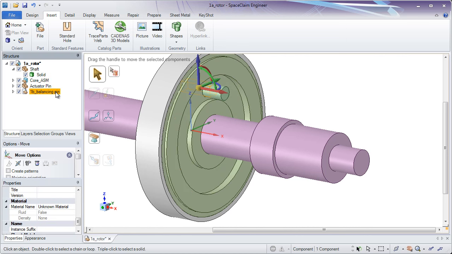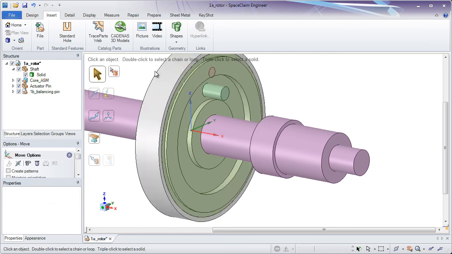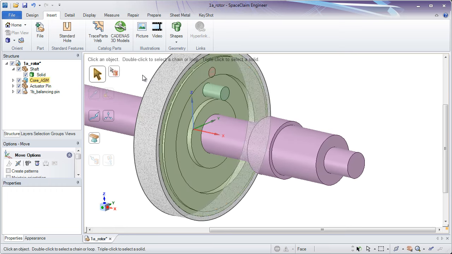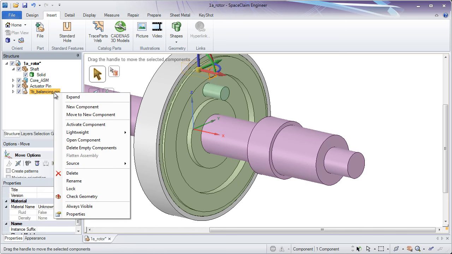Every time we go to use this component that's there, I'll move this up so we can see it better. Every time we use this and work on this, it's going to actually go through and pull on that file, which means if I open that balancing pin up separately and make an edit to it, it's actually going to change in all assemblies which use that file. So if you want to use a single part in multiple assemblies, it's a good idea to have external parts. If that's not something you're looking for and not something you need, I would suggest internalizing a part.